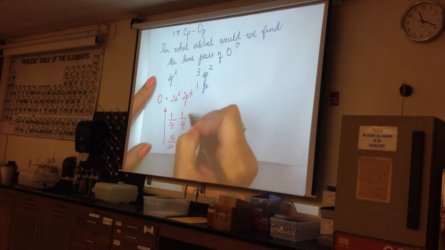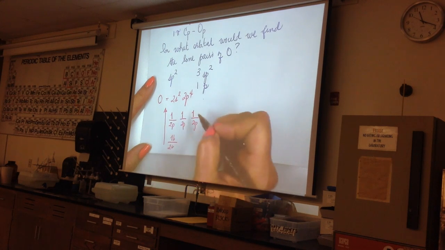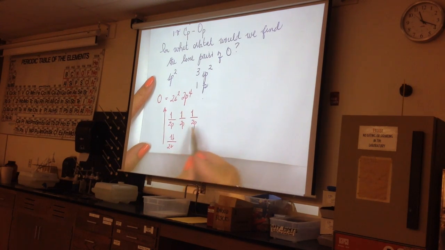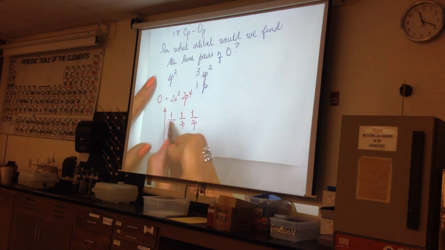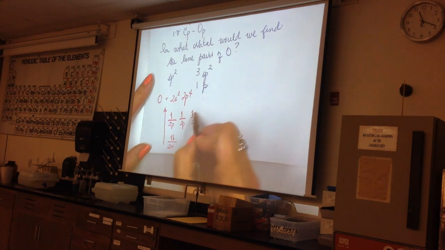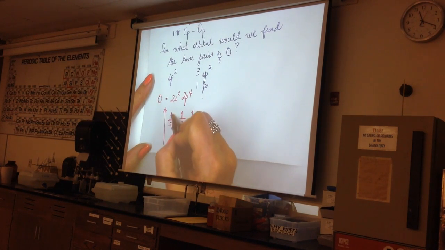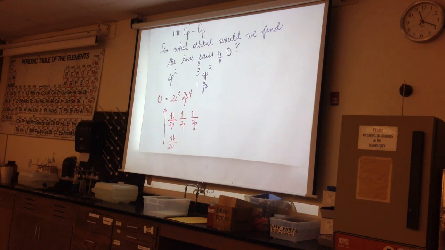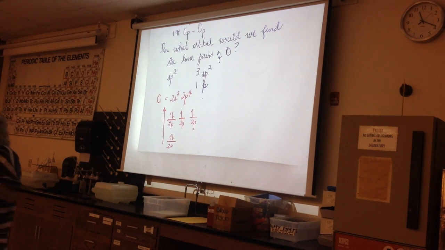Electrons go in with the same spin in orbitals of the same energy level. I'll say it again, this is Hund: when orbitals are at the same energy level, electrons go in with the same spin before you pair them up. That's the story.